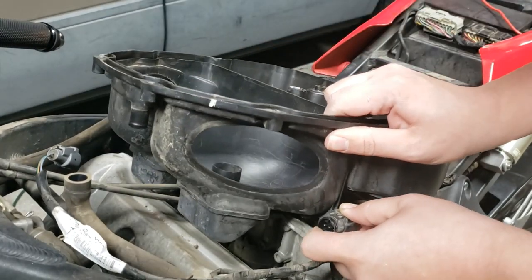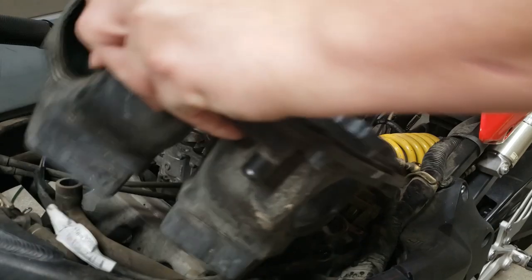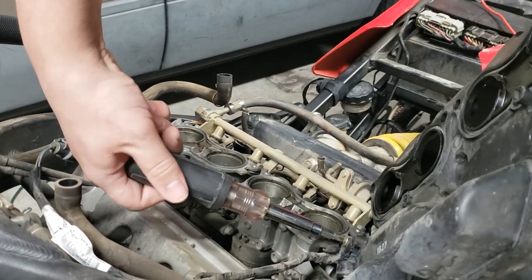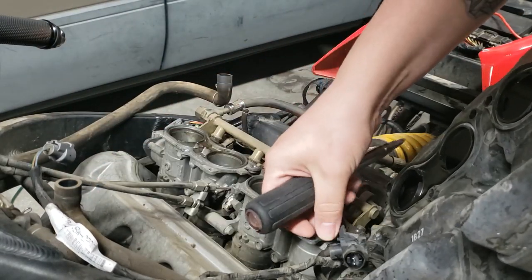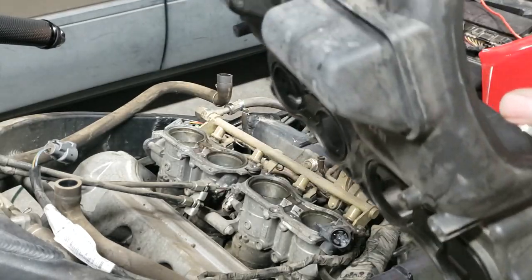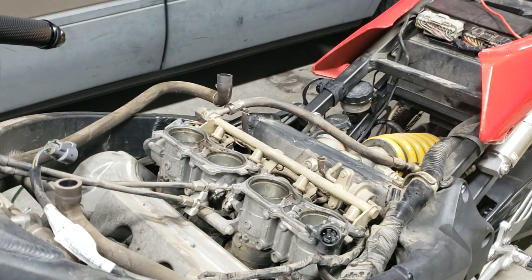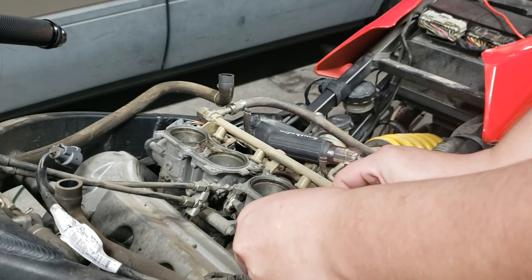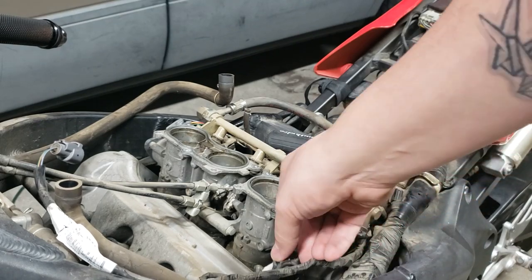Still connected to the bottom. Oh, there's one little screw right there we gotta take out. Okay, probably gonna lose that, but that free. Pretty dirty, but I guess that's not the part you see. I think what I'm gonna do here, a little duct tape on there, that's sure to fall off, and I will still lose the screw, but at least we tried, right?